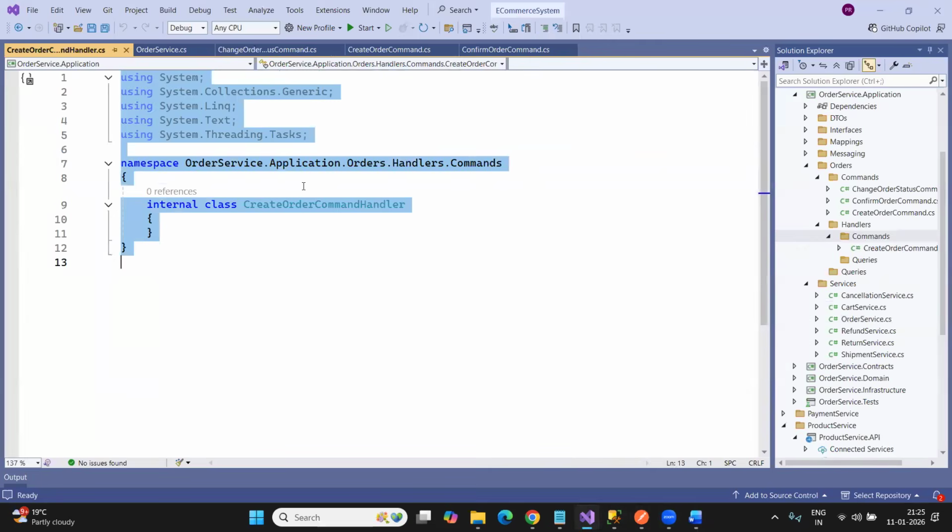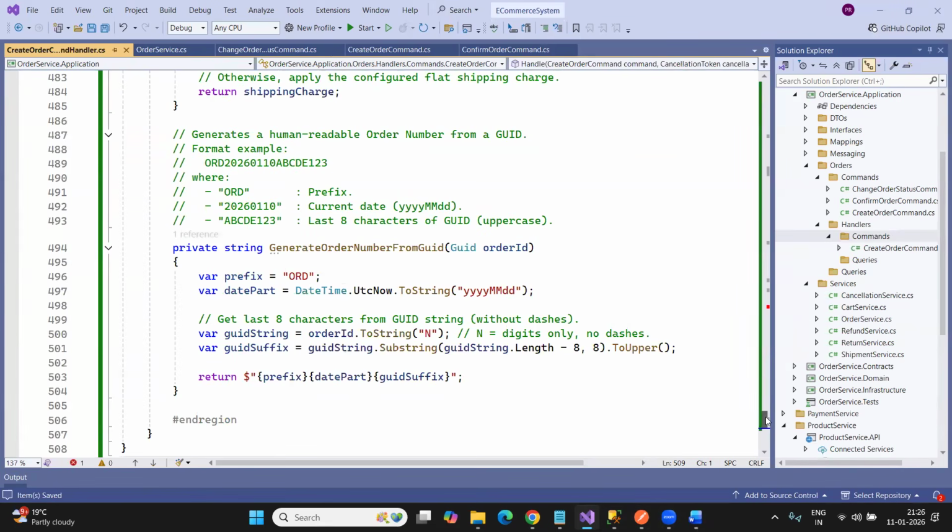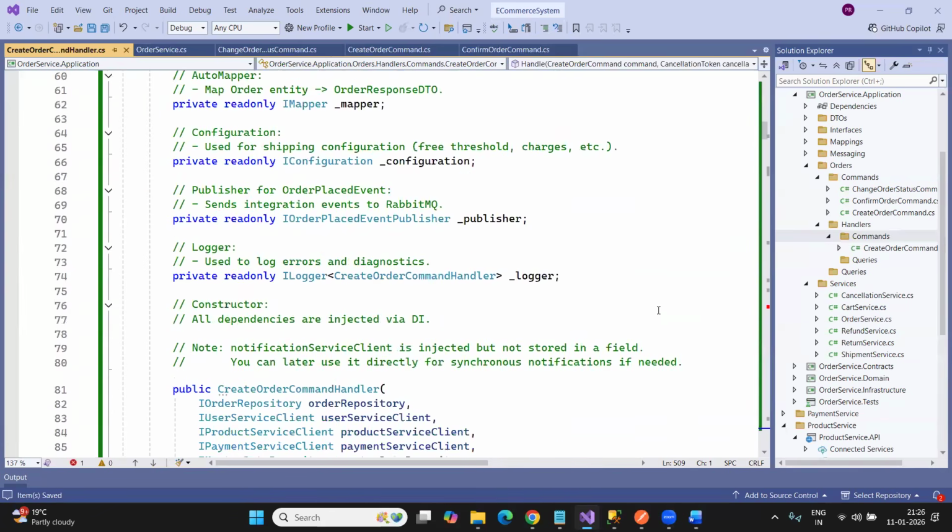I'm not going to explain this business logic. I hope, why am I getting this error? One error is there.